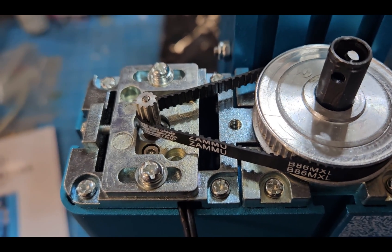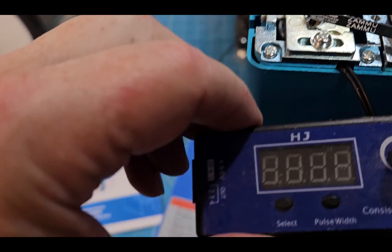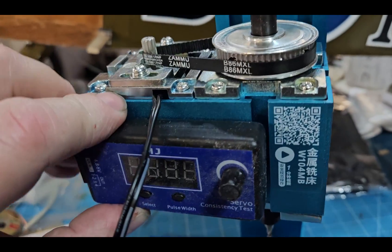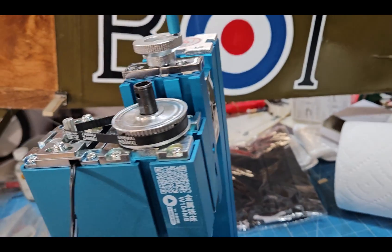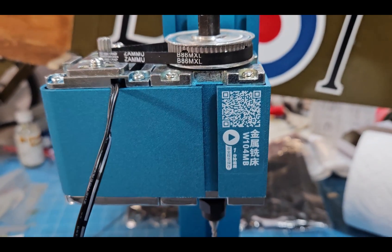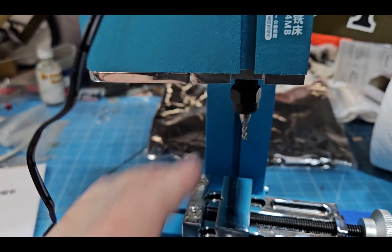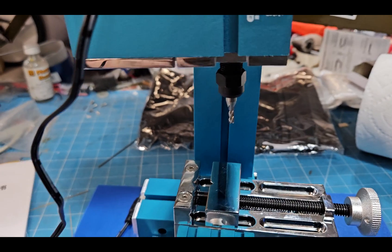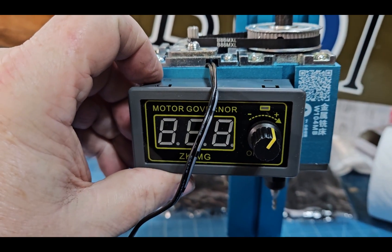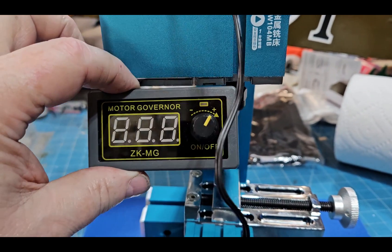It really wouldn't be that difficult to get another pulley and put a brushless DC motor in there, like off your little RC planes, using a servo controller as your speed control. You can mount the speed control right to the front. This thing looks to be made for high RPM, which I'm not a fan of — if you're cutting aluminum, high RPM will ball the material up on the cutting flutes, especially a four-flute end mill. It'll also melt plastic. But for about $10 you can get a DC motor controller, double-side-tape it to the front, and you've got speed control.